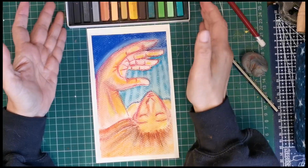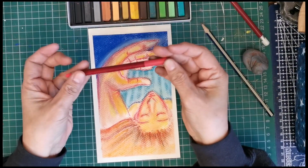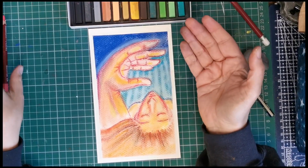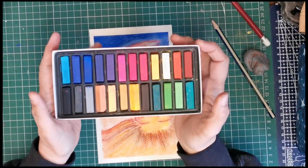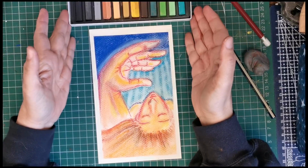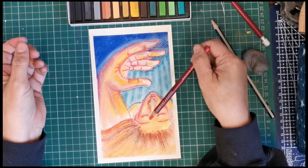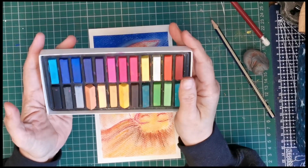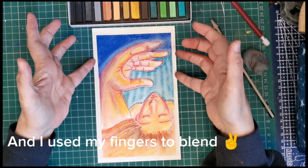And for the outline, I used this pastel pencil because obviously you cannot do it with the blocks. And then, yes, I used this for the outline and the little details. And the rest, I used the blocks. And here it is.